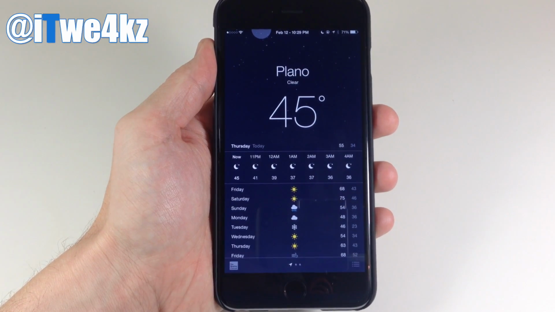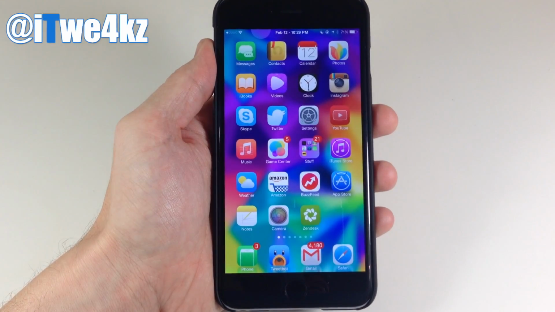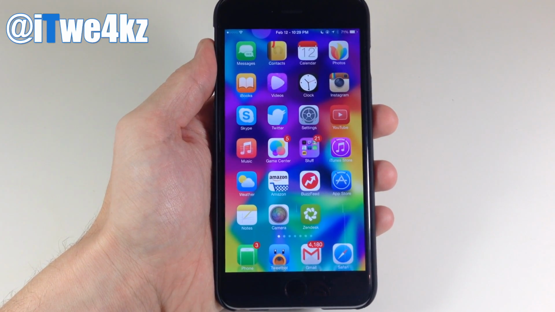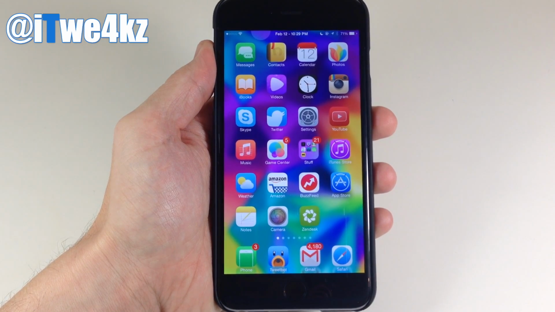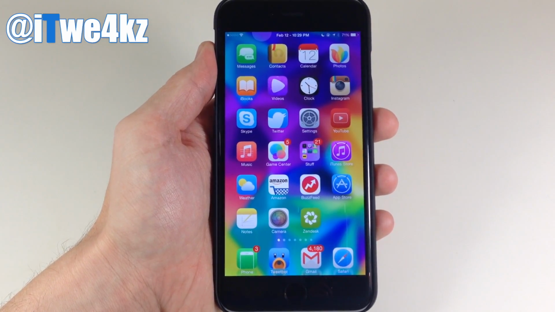So this is a really cool tweak. I highly recommend checking this out. The only thing that I would really add to this awesome tweak is maybe just a different layout of the icons on the lock screen. Maybe just make it look a little bit different rather than just having the icons right down there at the bottom. But other than that, I think this is a really cool tweak, and I haven't had any bugs to complain about.